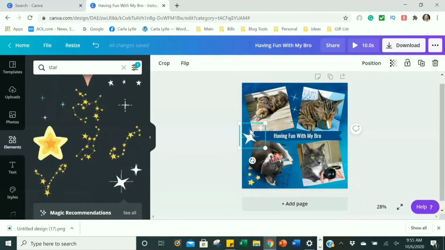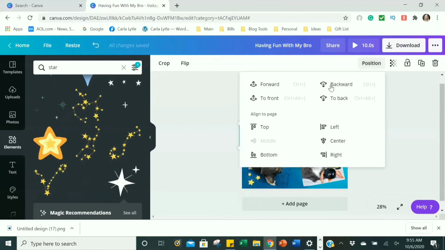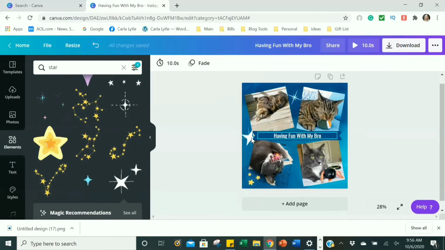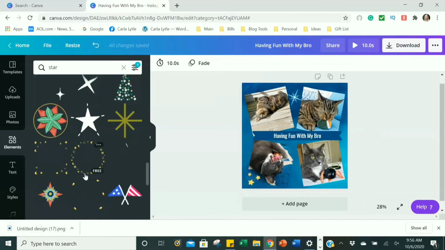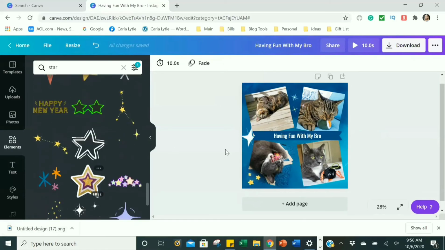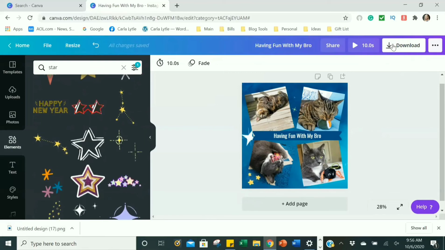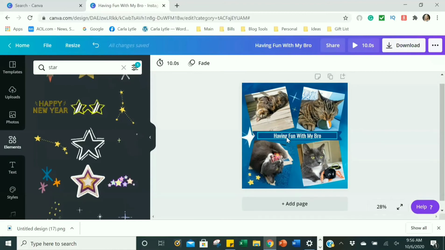But you can just bring in, again, and if you want to send these elements behind the photos, if you just click the position button and send it backwards, it will be in the background. So pretty cool things that you can do totally 100% for free, which is so amazing. And then you just click download, and it will download, and you can send it over to your phone, and you are good to go with your post. So let's look at some actual examples now that I've showed you guys the basics.